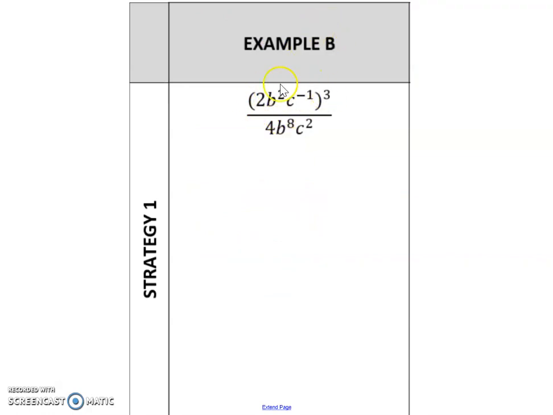Example B. All right, so we have all of this to the power of 3 divided by this. Okay, so I'm going to just tell you right now, we're going to want to take care of this power of a power first. Okay, that one has to be what we're going to do. Remember, power of a power multiplies the exponents. Okay, remember, constants have an exponent as well. If you don't see it, it's still 1, just like with our variables.